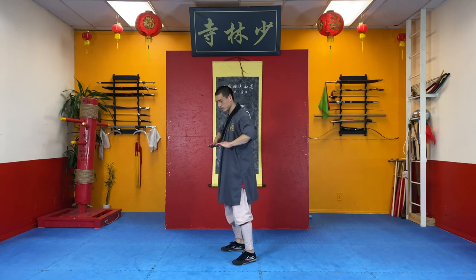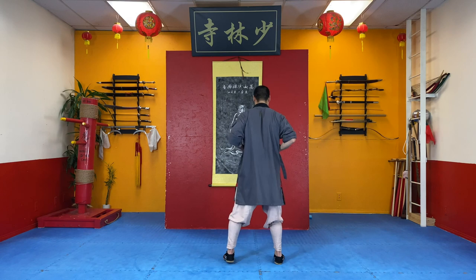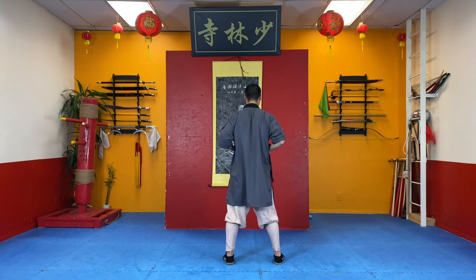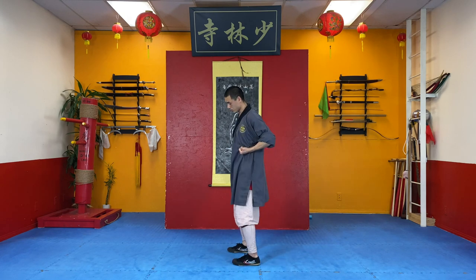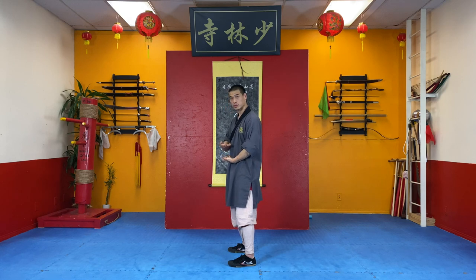exhale, and cross your hand, grab, back to here, okay. Great. The first one, 枪手, and then you put your hand to the inside. Right hand on top. Right hand on top.